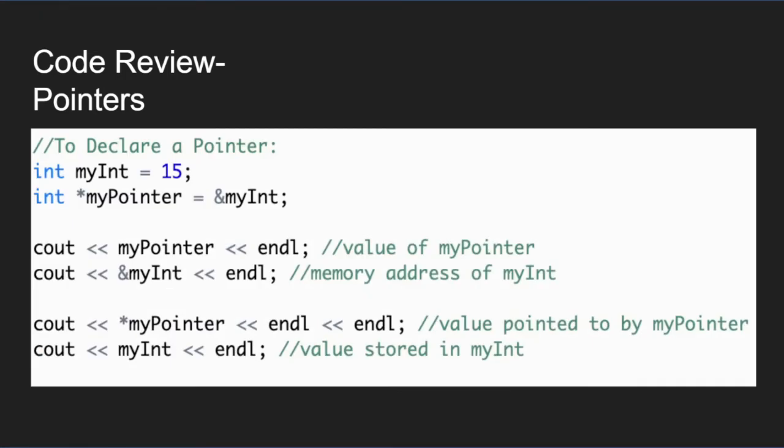All right, so something that should look pretty familiar to you guys. Get an integer called myint, set equal to 15, create a variable called myPointer, set it to the memory address of myint, and then we have 4 printout statements. If you guys could just take a minute and type out what you think would be printed out for each of those printout statements. Although the comments kind of give it away.